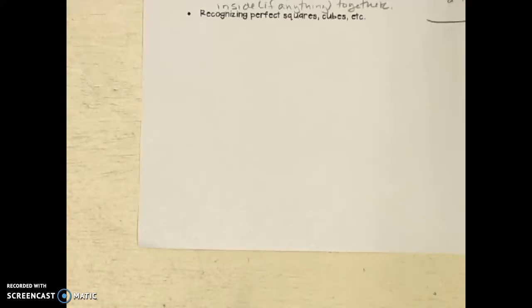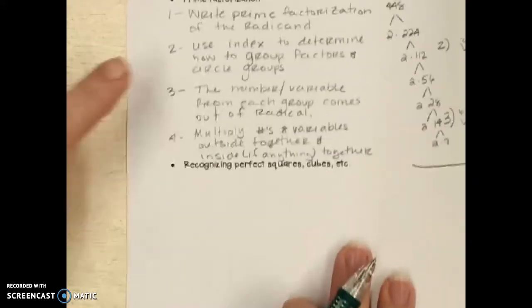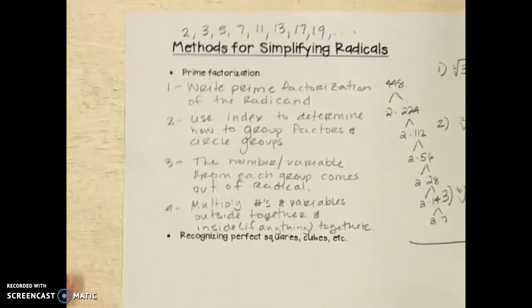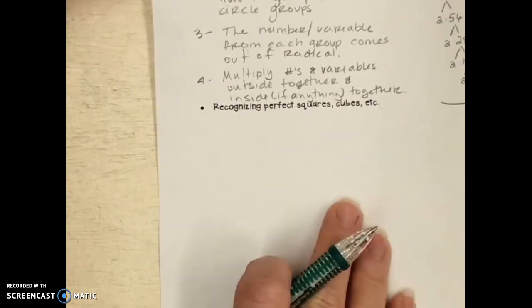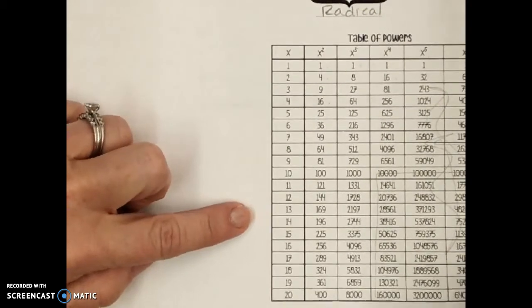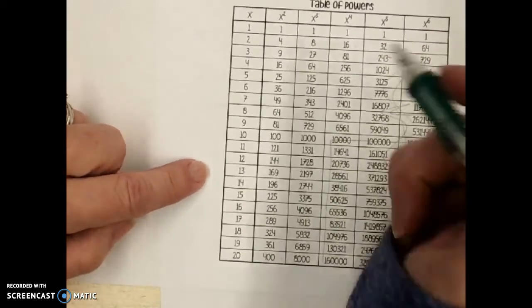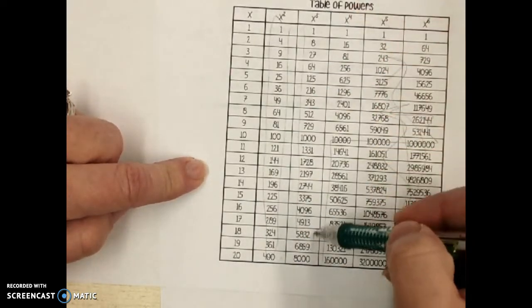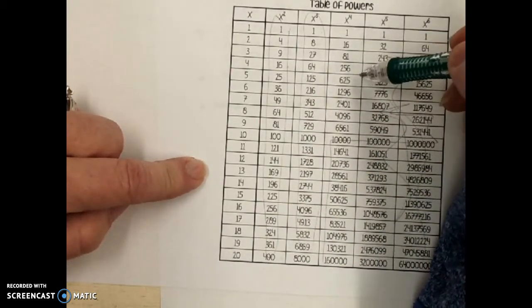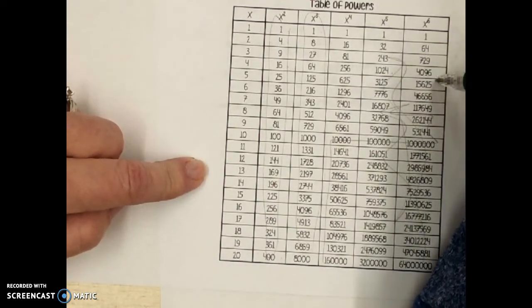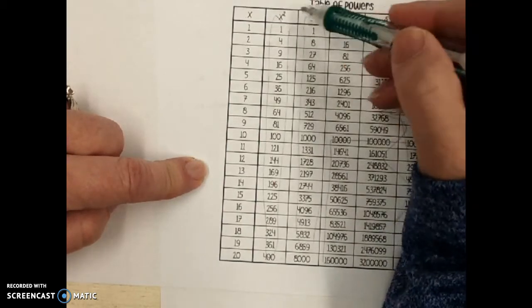Alright, so we're going to do part 2 now of this methods for simplifying radicals. We're going to do the bottom part where it says recognizing perfect squares and cubes and so on. And that honestly is where the chart that I put on the front of these notes is going to come in. If you recognize what these perfect squares and perfect cubes are... honestly, I don't expect you to recognize all of these to the 4th and the 5th and the 6th root because those just aren't going to be that familiar to you. But these will help you a lot.